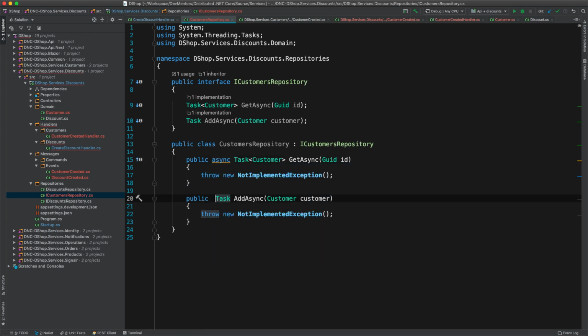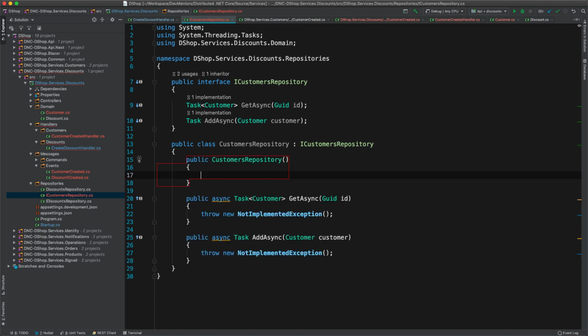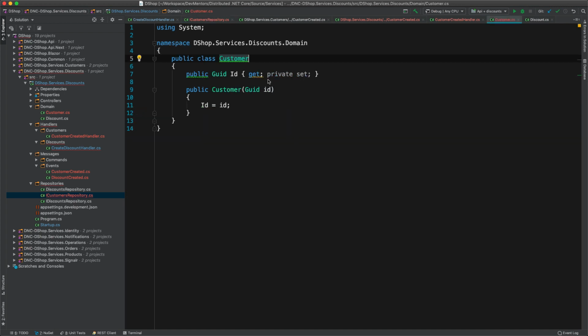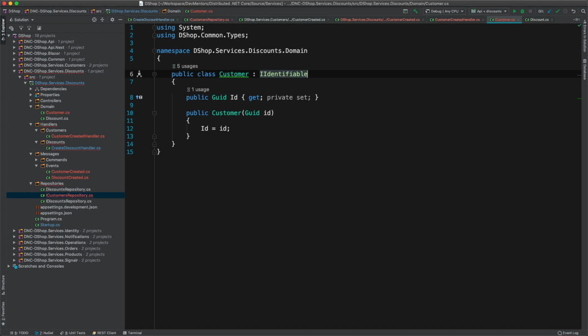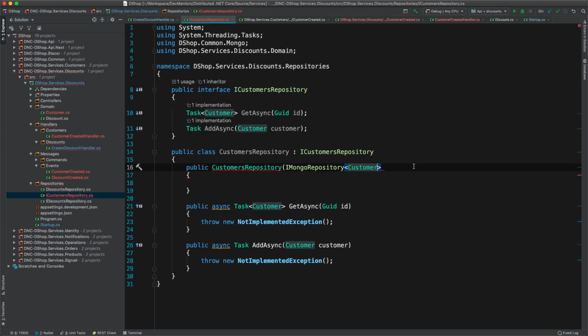I can do my asyncs if I want to. And finally, I need to inject my IMongoRepository of T, where T is our domain object. And we need to make this identifiable, because we have this interface for our entities with their IDs.